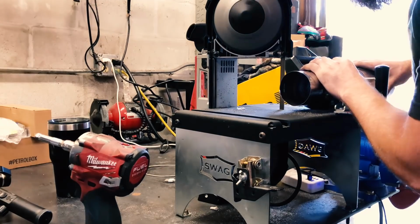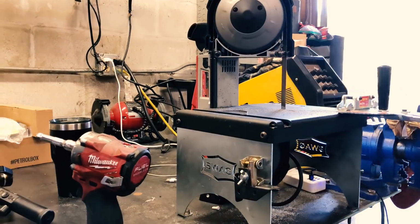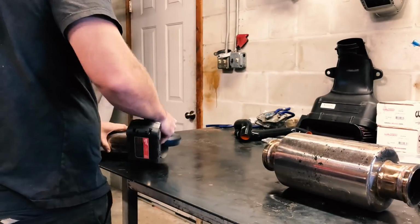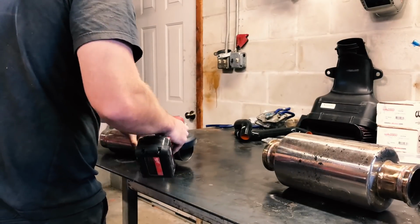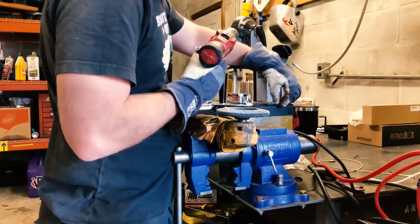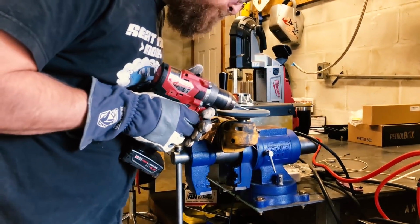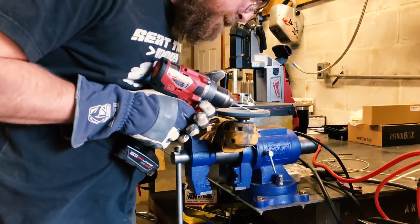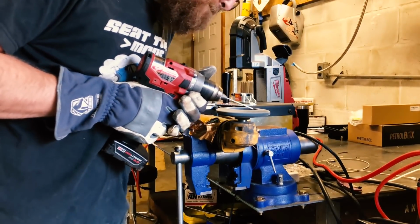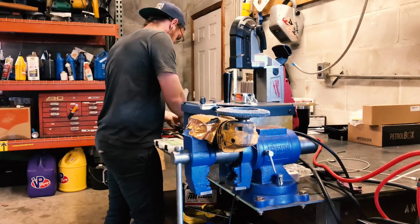Anyway, back to welding. So the first thing we gotta do is cut the resonator down to size. We need to shorten it a little bit. I do a terrible job, so I try to recut it a little bit, and then I have to grind it down. Still a little crooked. So then we clean up the resonator, get it all ready, clean up the V-band clamps to get them ready to weld. So now I've got to sharpen a bunch of tungsten. I run a short back cap, so I have to break them in half. So I'm going through and just sharpening the best ones, so I have a plethora of them ready to go, because it's always annoying when you dip one, then you got to clean it and whatever.